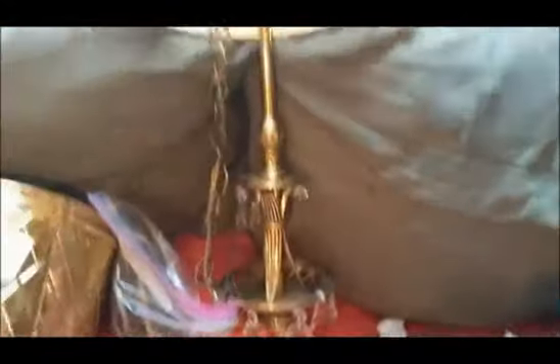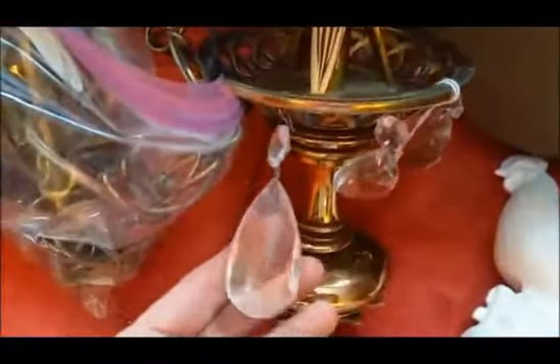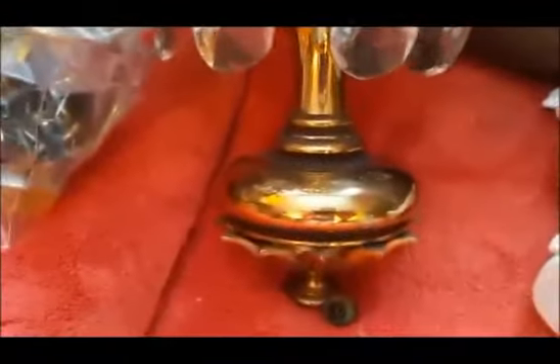I got this stunning antique hanging lamp. It's not doing it justice sitting the way it is but I can't really hang it up right now. I'm going to hang it up in my bathroom and take another picture. It's got crystals all on it, it's in perfect shape, heavy duty crystals — it's very heavy and it's got the cable with it to plug in. It's missing one crystal, but nobody will notice. The detail is heavy duty brass. It was $30.00, more than I was looking to spend, but when I saw it I knew I had to have it because it is so unique.